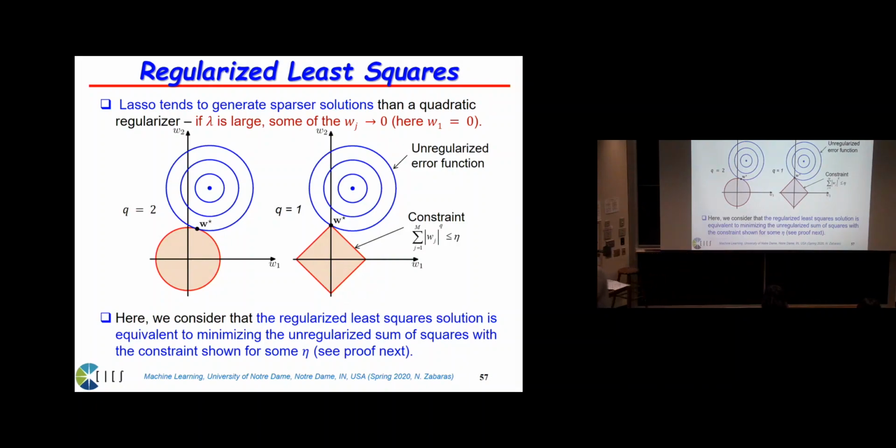So it says not all w's are active. And remember, every w multiplies a basis function. It's like saying, I don't need that basis function phi1, right? That's what w1 equal to 0 means. Or I don't need w5, so I don't need the function phi5. Okay? So what does that mean? This selection of which w's are needed and which are not needed, and the rest are 0. What's the word that we use for that? So we say that this methodology introduces sparsity. It leads to sparse models.